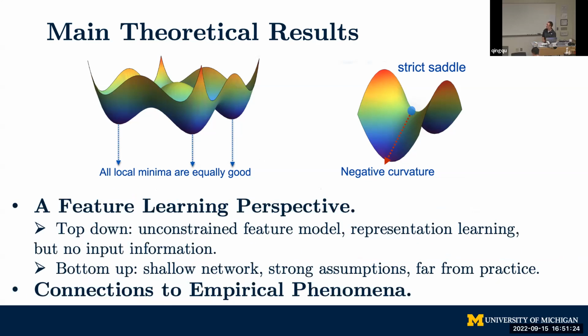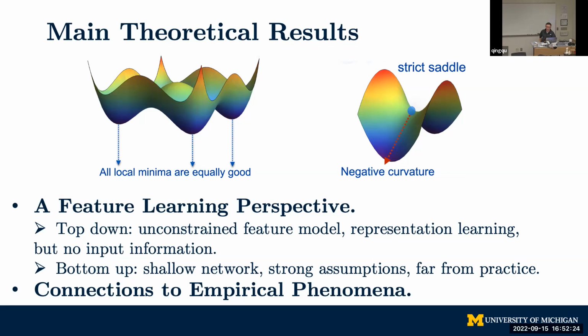On the other hand, I want to compare our results to a lot of the recent work trying to study the training dynamics of deep networks. Here, the perspective is a little bit different. A lot of previous works studying two-layer or deeper neural networks study the network from the input to the output, whether it is NTK analysis, learning dynamics or mean field analysis. Here, with the unconstrained feature model, we study the representations from the output to the input layers. So we take a top-down approach, while the previous methods take a bottom-up approach.